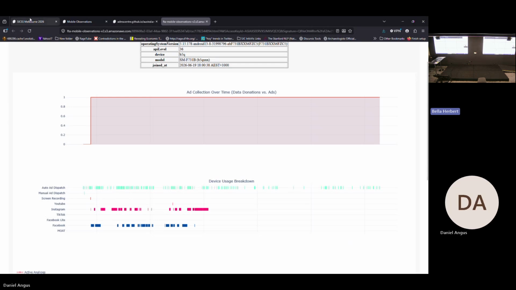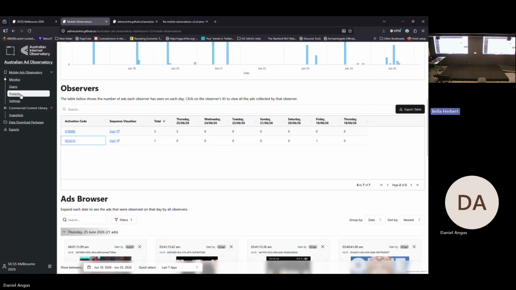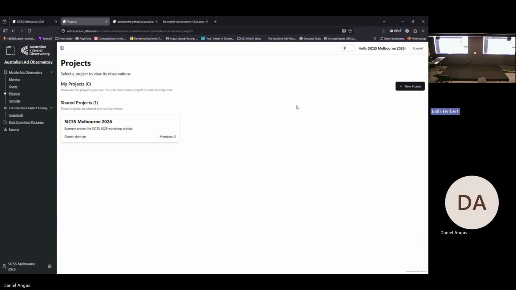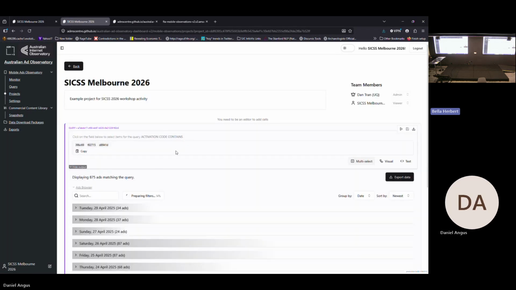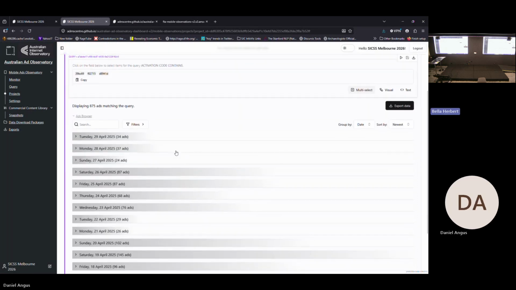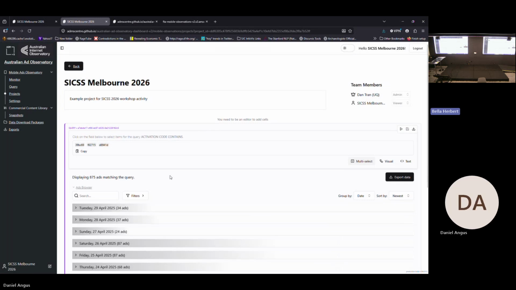Great. And additionally, I want to bring your attention to something we call projects. As I mentioned, we have been hosting six, seven, maybe more projects until now, and some of them have 1,000, if not 100,000 apps. In order to separate the projects from one another, we allow researchers to create what we call a project. Inside a project, you are able to enter the activation codes of only the participants in your study. That way, you are not polluted with data from other studies, especially if they happen at around the same time. And in the project, you have the same view as before.